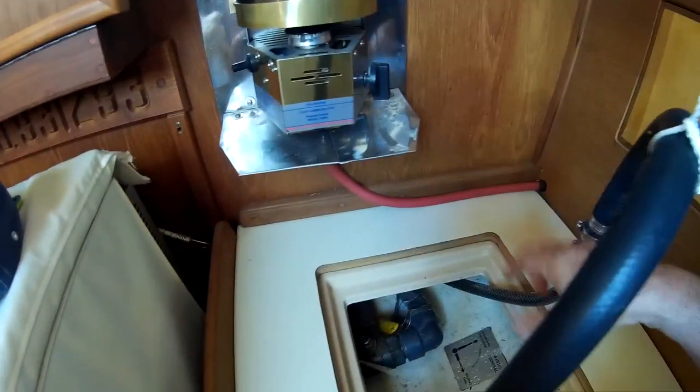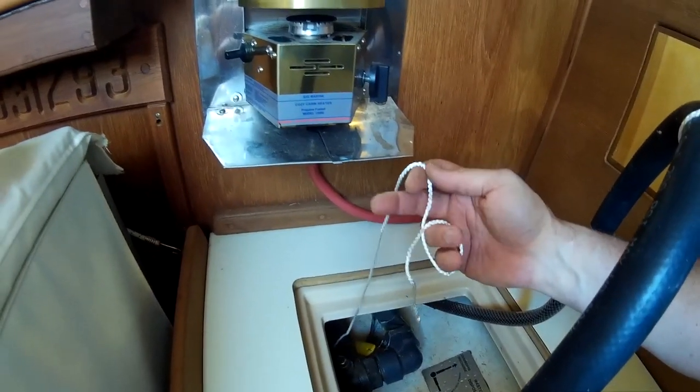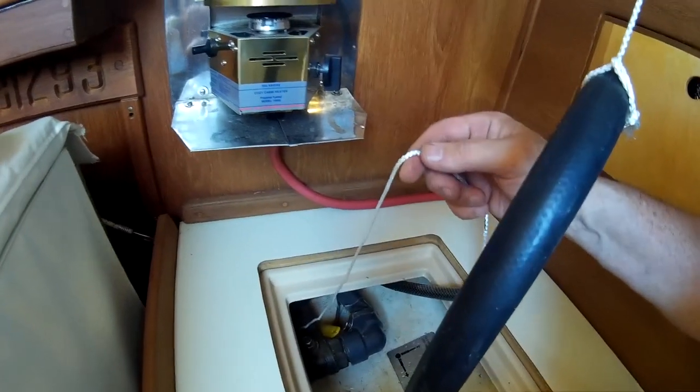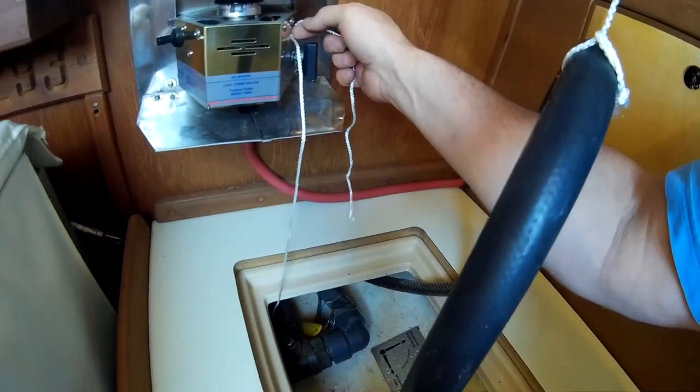I was able to get the hoses pulled through, and I also pulled through this line with the last hose. They came through pretty easily, so hopefully when I pull the new ones through, they'll go through pretty easily as well.